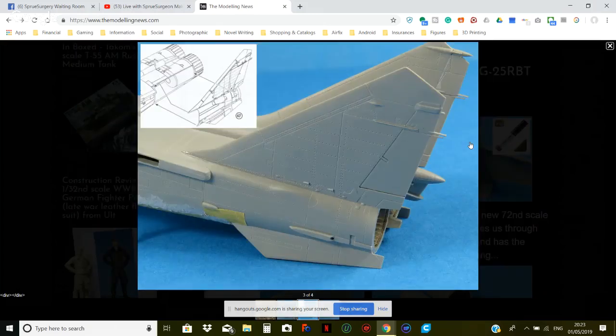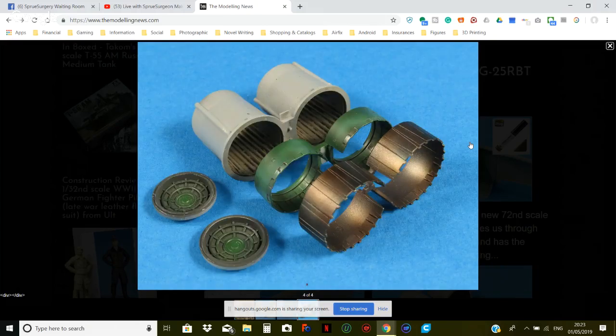We've got some of the tail. Did we have a bit of PE there? No, I thought I saw a bit of PE. Then we've got the burner cans at the end. Looks like he's done them in an iron colour. There you go, very nice.